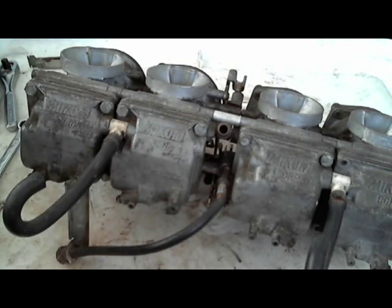But for the inside, we're taking off the emulsion tubes and the jets. I think one of the jets. It's a quarter inch. This is 6mm. Quarter inch is about the same size, but you would use that one with care. But most likely, you would want to use 6mm. So 6mm is the way to go. Use that.